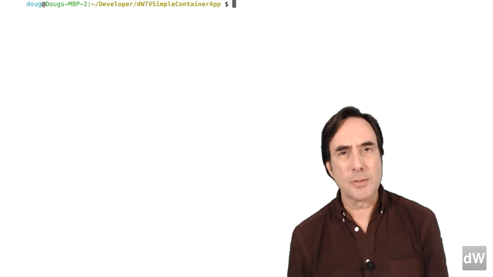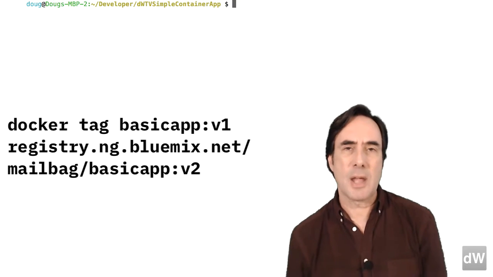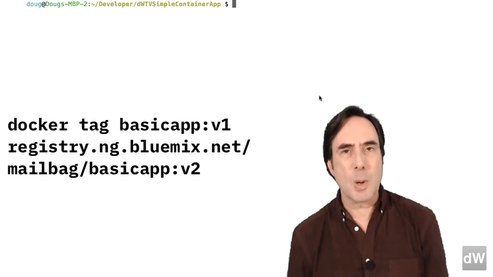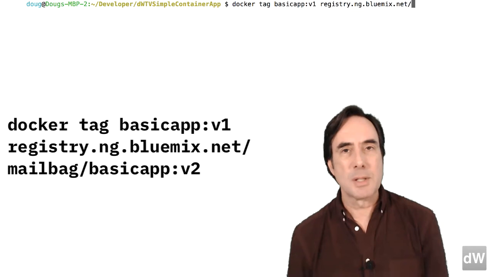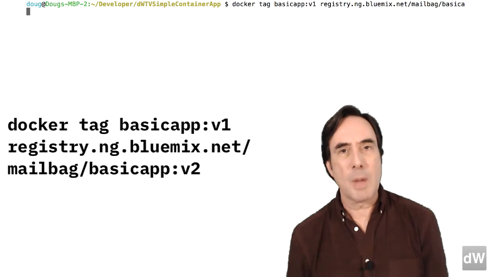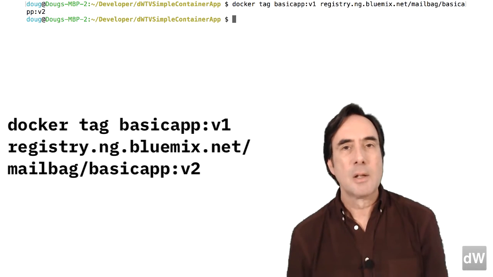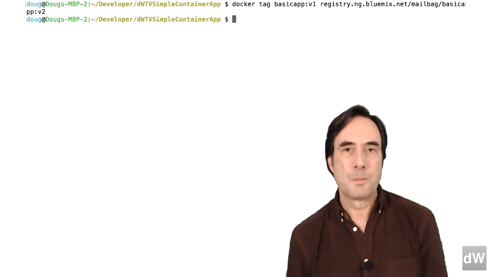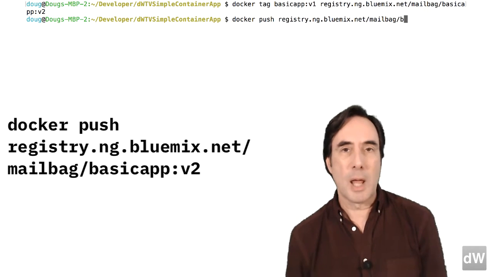That's one way to do things, but you can also take the image you created in the previous video and push it into the IBM Cloud. First, you have to use the Docker tag command to, well, tag the image. Notice that you start with the current image name, then create another name as you did earlier. In this case, use v2 as the tag so you can keep the two images separate. The tag command only takes a second. Now, you can use the Docker push command with the new name to push that image into the cloud.